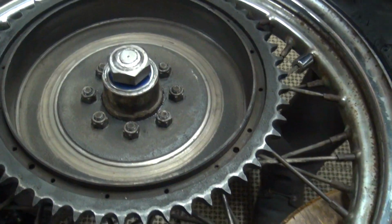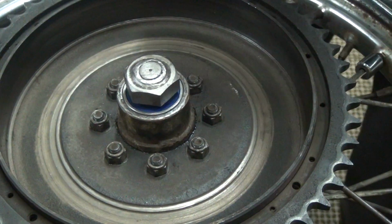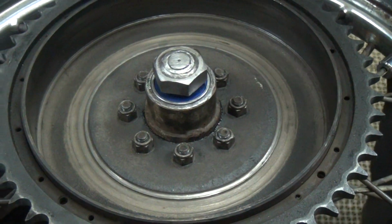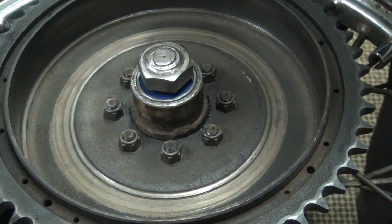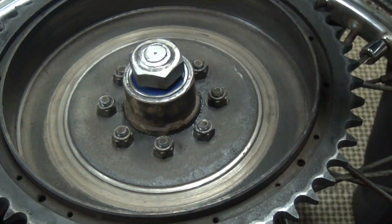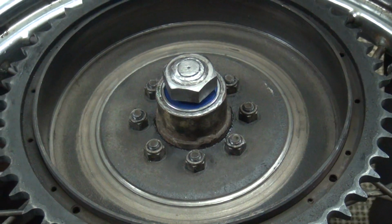Okay, so we let that sit for about 5-10 minutes. Wait for the ambulance to blow through again. And then we'll put some more of this on top of that. And eventually it'll quit sucking it in there and it'll seal up. And you can even put a little heat on there if you want. It'll make it heat up a little quicker. But for now, we'll just let it do it like this. We have to fill up that big gap where that bearing was loose. And this stuff will do it eventually.